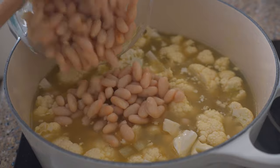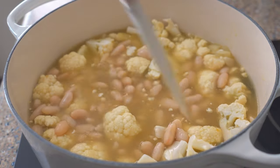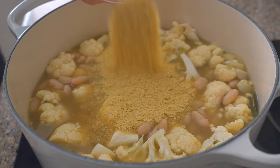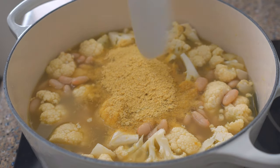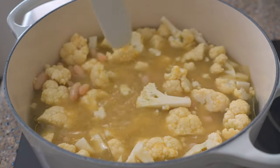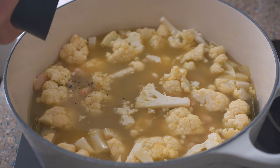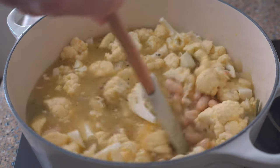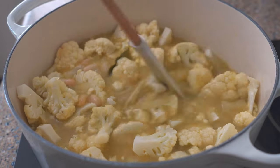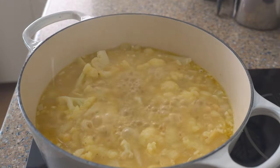Now stir in all the beans. Since George is paying close attention to his cholesterol levels, I'm adding five tablespoons of nutritional yeast and saving the Parmesan to top my own portion for lunch. Just finish it off with some fresh sea salt and ground pepper, and we're ready to cover and cook it at a solid simmer for about 15 minutes or so until the florets are tender.